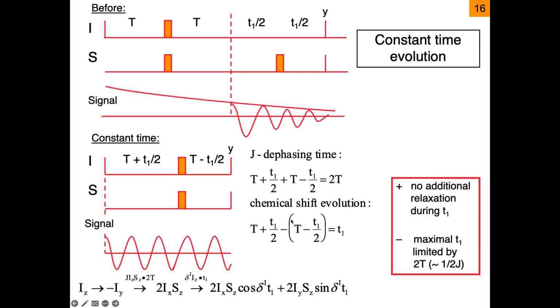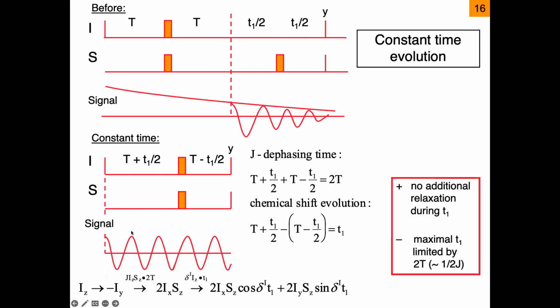So the chemical shift just evolves as T1. And all you have to do is shift the pulses. And so the advantage is that you don't have additional relaxation during the T1. Of course, you have already relaxed until here, because you cannot avoid the relaxation during this period here, but then you have no further relaxation happening when you sample the FID.